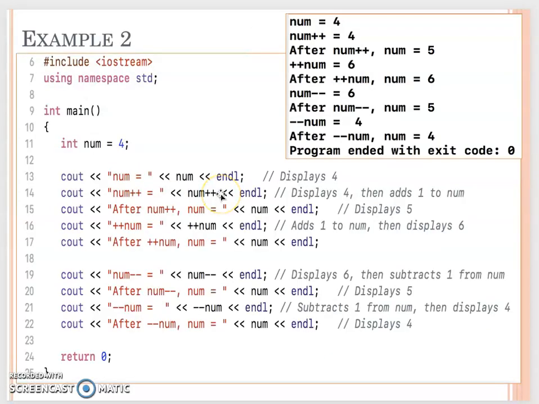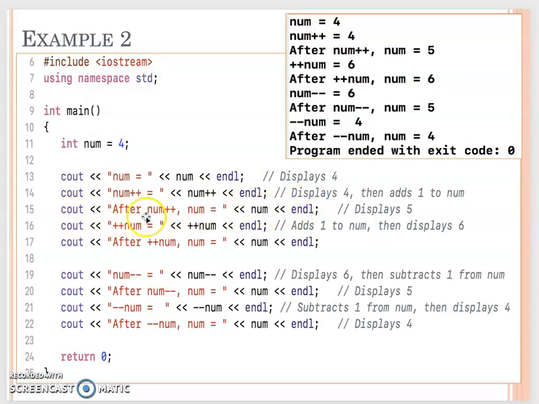So let me show you the output display, then you can really understand the result. In example 2, the same thing, we have the num variable equal to 4. So the first thing, let's display this value. Of course, you know it's 4, right? Okay, so then we do num postfix, right? So this line will become what? Because of 4 postfix, it will increment afterward. So I display 4 first, but afterward num becomes 5.